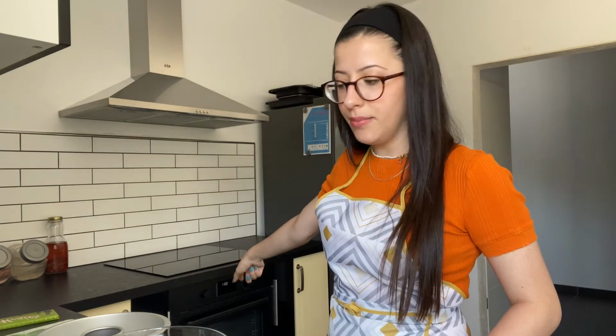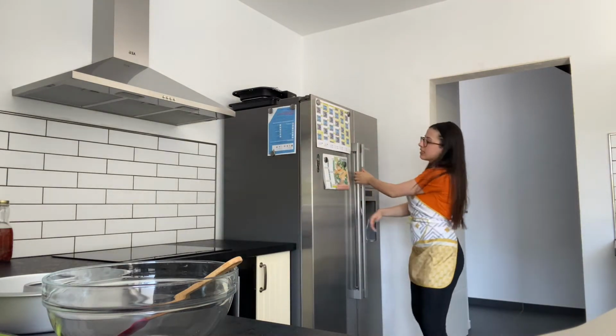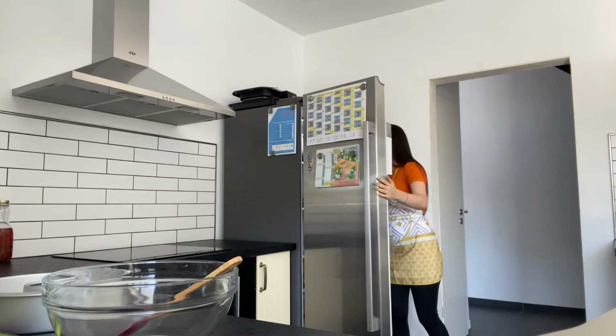First thing, preheating the oven, then let's start cooking. Oh, and then washing your hands, of course, because we don't need those nasty bacteria on the food. So yeah, I forgot one thing. We need eggs, of course, 4 eggs, okay? Don't forget about that. So 4 eggs we need.